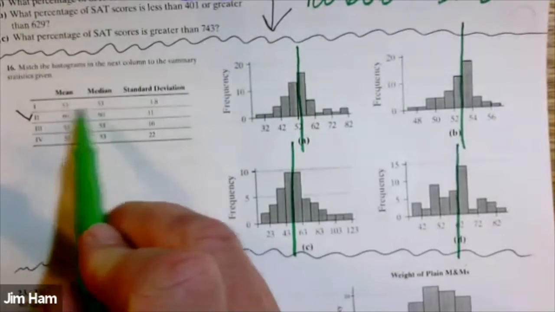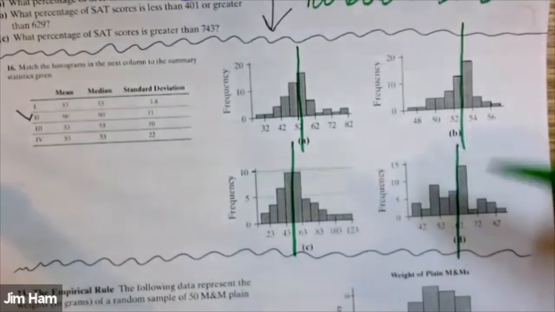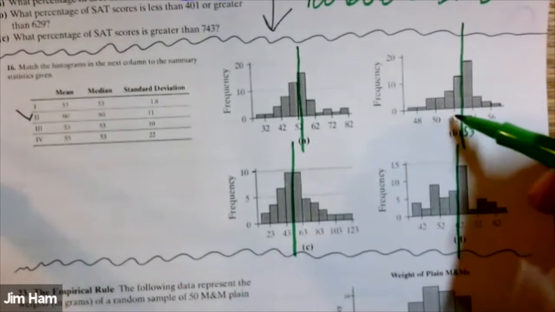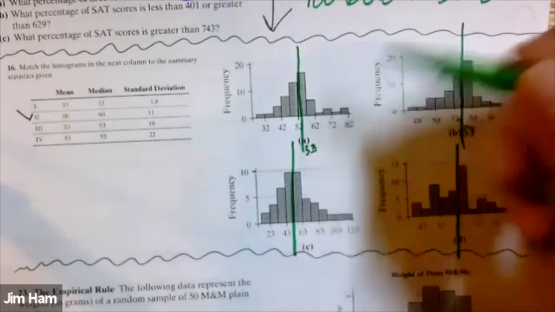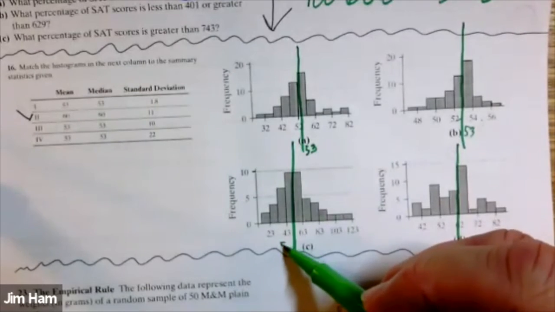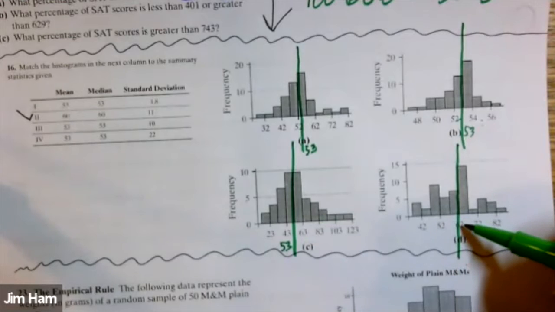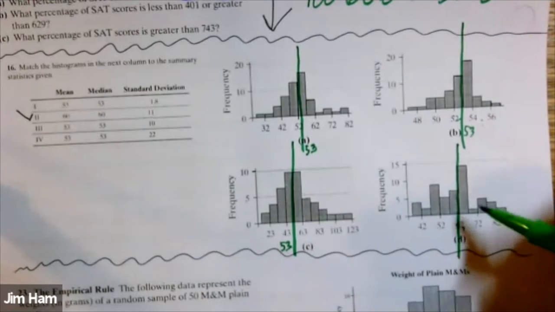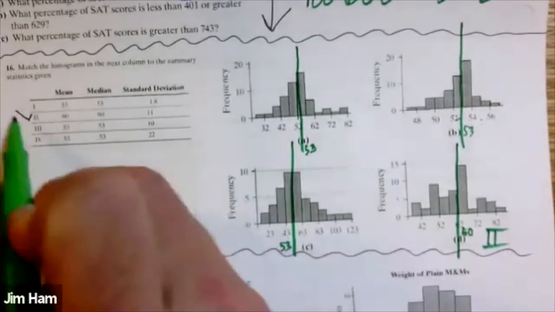And the center of this one, maybe right here. 3 of these have a mean and median of 53, and the 4th one has a mean of 60. So the only one that comes close to a middle of 60, based on how I have them drawn here, this one would be about 53, somewhere between 52 and 54. This one is close to 52, 53. This one here, close to 52 or 53. And this is the only one where this is 52, this is 62, and the line is much closer to 62. So this is the only one that's feasible to have a center of 60. So I'm going to say that this graph right here is number 2, and we'll cross that one out.